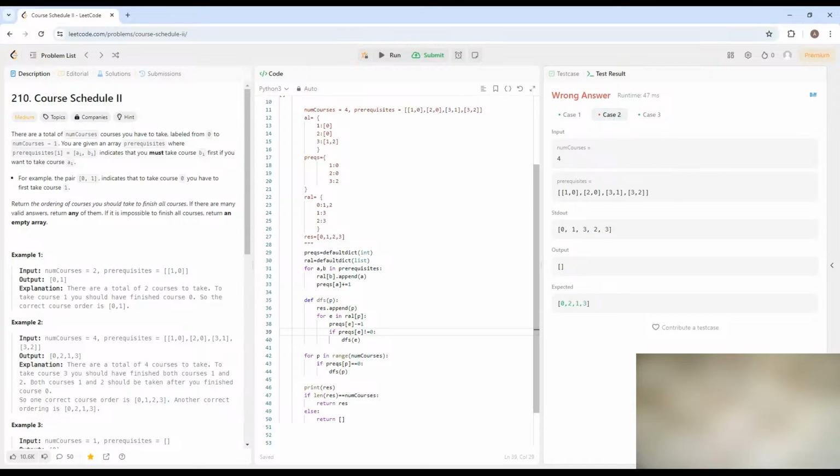Okay, something wrong. So let me think. If prerequisite is 0, do we have to call DFS for that? Because there is no prerequisites here. I just have to add it. Okay, let's play this way. Yeah, if there is no prerequisites, I will just append it.